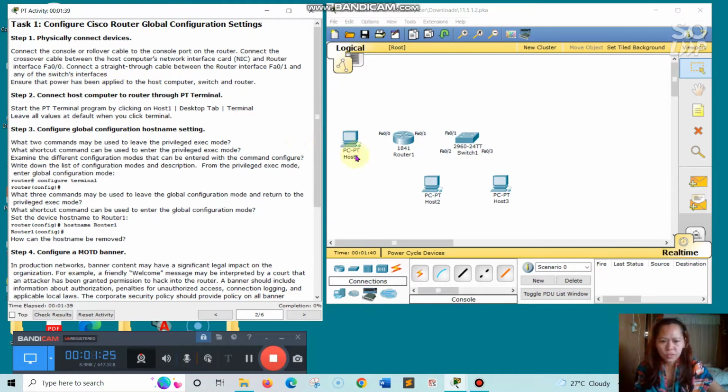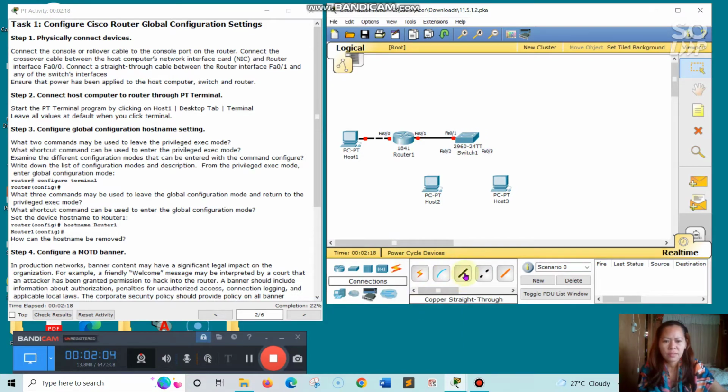Okay. So first, let's connect the PC or host 1 to router 1 using the copper crossover cable, FastEthernet to FastEthernet 0/0. The next is router 1 to switch, FastEthernet 0/1. So we will use copper straight-through cable, 0/1, then 0/1.